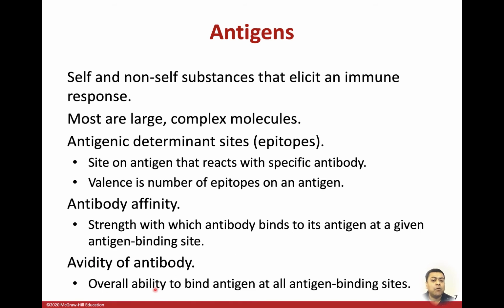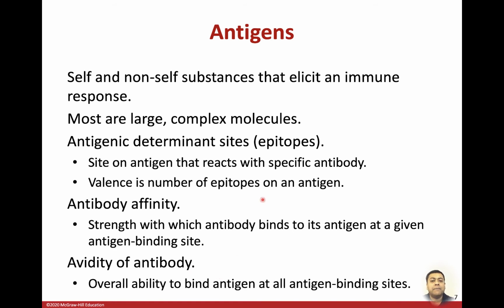This is a very important thing. It doesn't matter whether you have multiple epitopes, because, say, you have epitopes 1, 2, and 3. Some antibodies can bind to epitope 1, some to epitope 2, and some to epitope 3. That is absolutely fine. But if the antigen is of a shape where antibodies can bind to 1, 2, and 3 simultaneously, three different antibodies, that antigen is higher in giving immune reactions, and the avidity of the antibody is higher for that antigen.